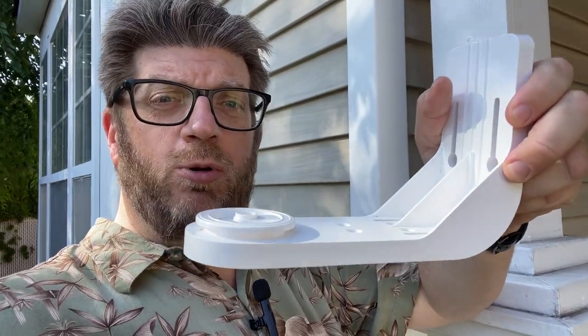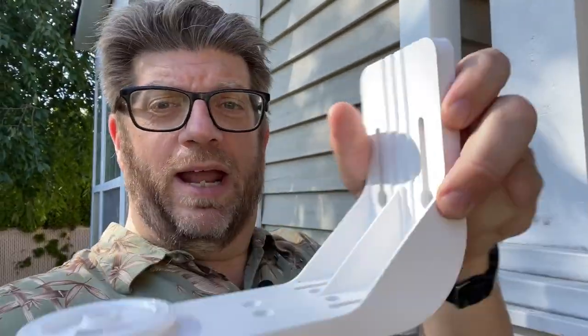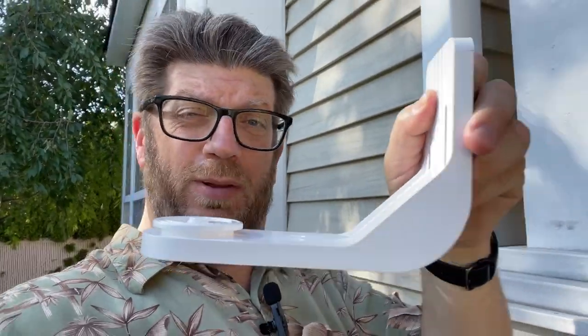This is the bracket that you use to install the bird feeder wherever you want. The feeder actually sits on top of this ring, so this bracket will hold it. And again, it's a pretty heavy duty plastic bracket, so it looks pretty good.